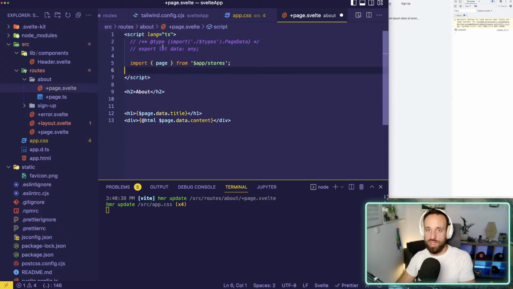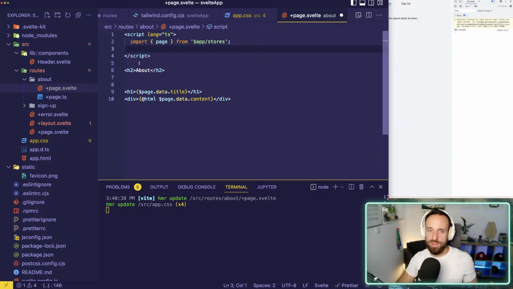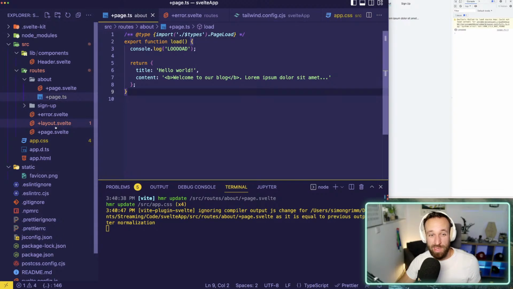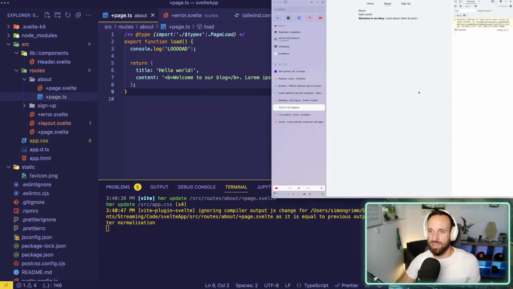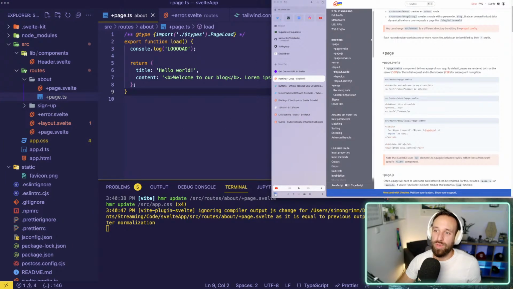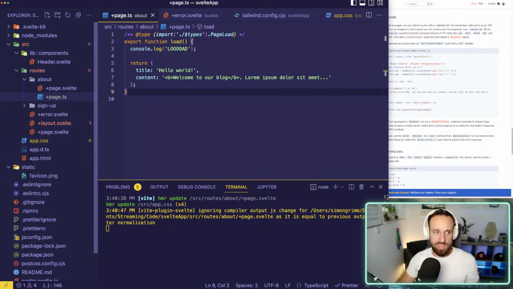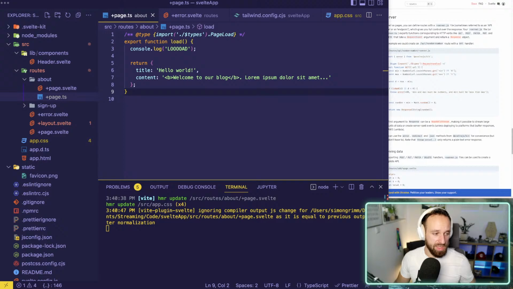Anyway, we're getting that data not from the server side, but from the page.ts. So we got layout for layouting. We got errors as a fallback for errors. We got page.svelte for the actual component. We got page.ts or JS for logic that runs before the client code loads. And then we also have plus server. So this really runs on the server side. Or we could also do our own, let's actually do this as a last little exercise. We could also do our own API.